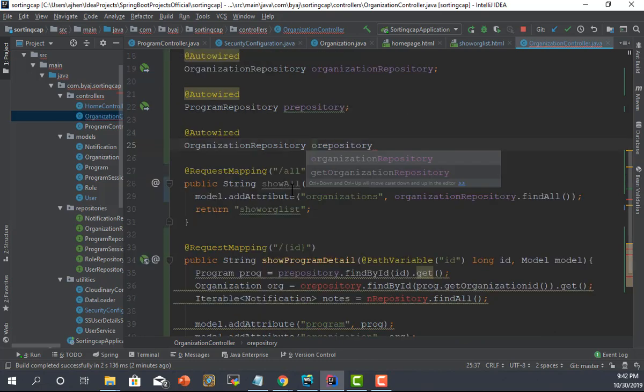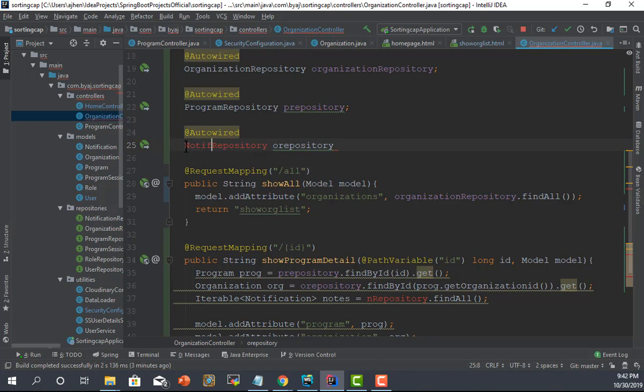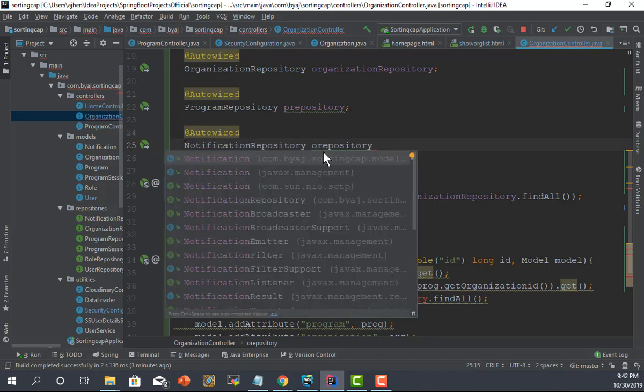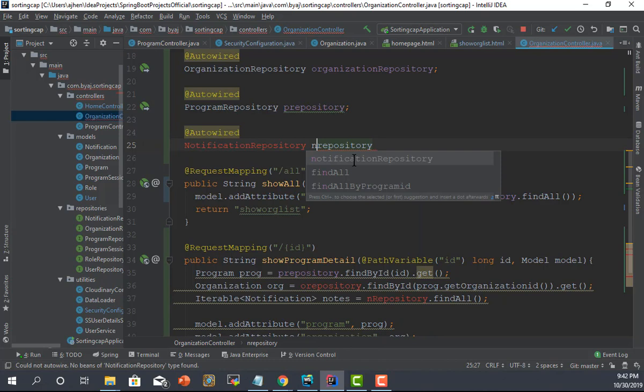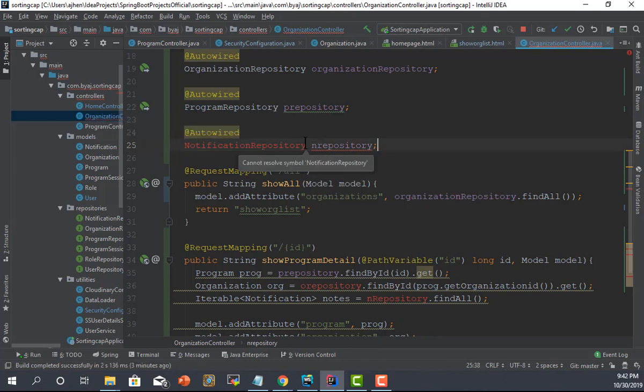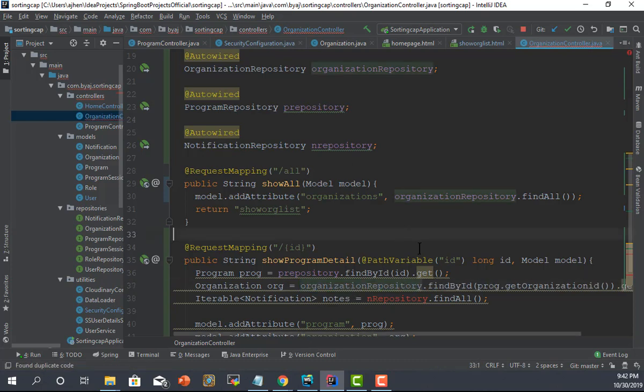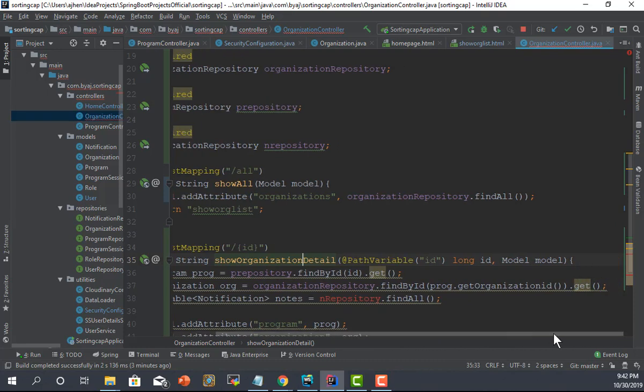Okay, so I already have that one, so I don't need it again. And notification repository. Copy, paste. And instead of show program detail, this should be show organization detail.